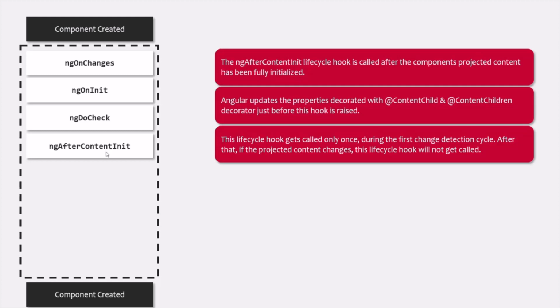The ngOnInit lifecycle hook gets called once the component is initialized, and the ngAfterContentInit lifecycle hook gets called once the projected contents are initialized. But both of them only get called once, when the component is created and Angular runs the first change detection cycle. Any lifecycle hook which ends with Init, keep in mind that it is going to be called only once, during the first change detection cycle. After that, if something changes, the lifecycle hook ending with Init is not going to be called again.